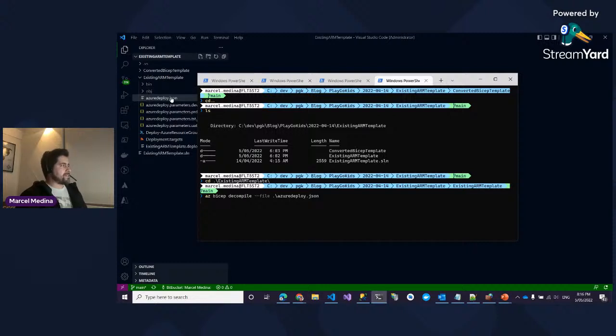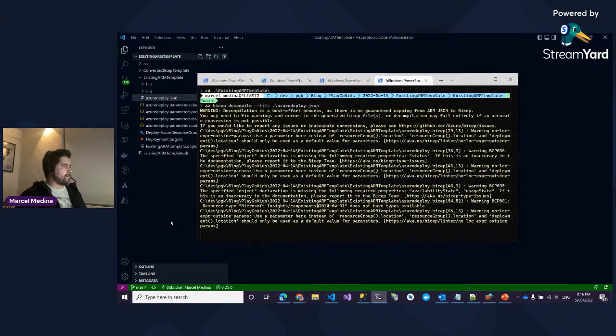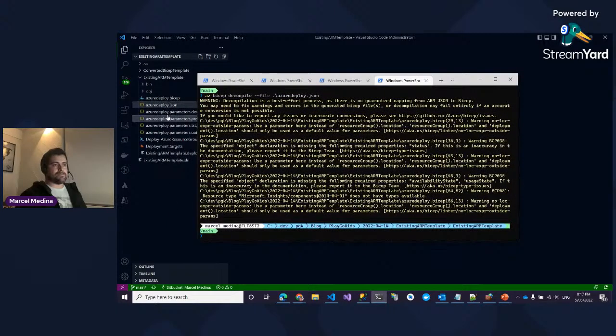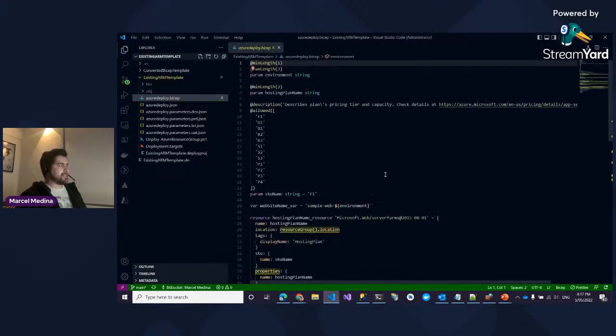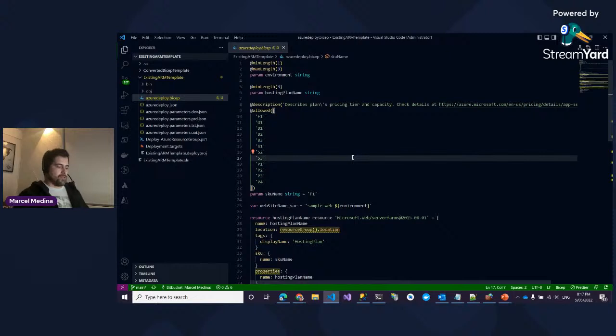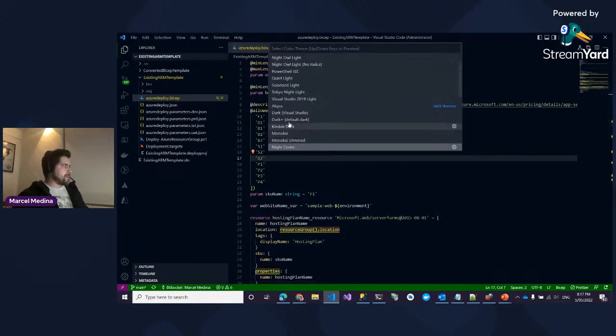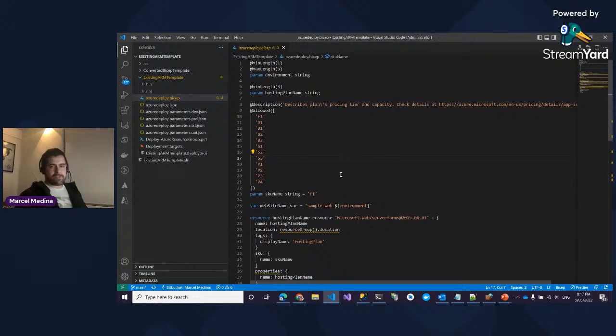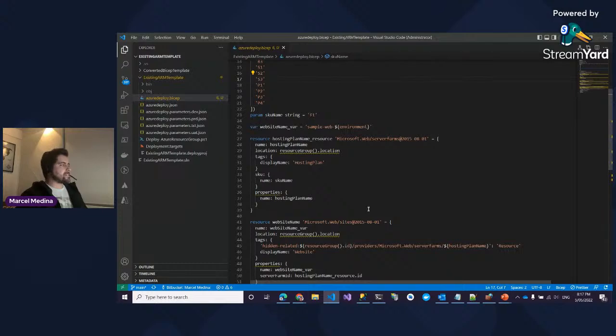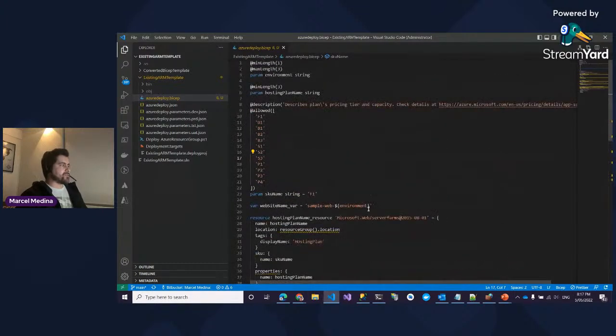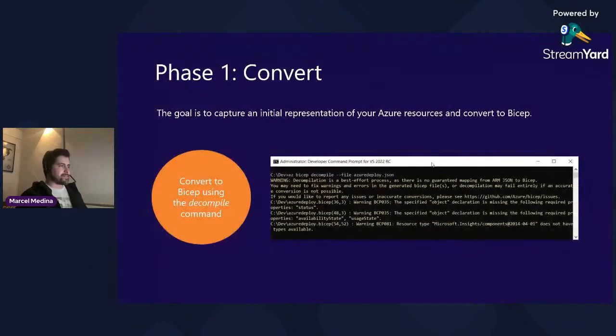You're going to see, just observing here, that it's going to create a new Bicep file, right? So it has created it, and you can see the number of warnings that we have in there. So it's not perfect, but it helps you get an initial version of the Bicep. Let me just change the color in here. I have a customized one, but that's what you get with vanilla Visual Studio Code. You can see some warnings. We're going to see how we can do the transition to that. I'm just going to come back to the presentation and we'll see the next steps.